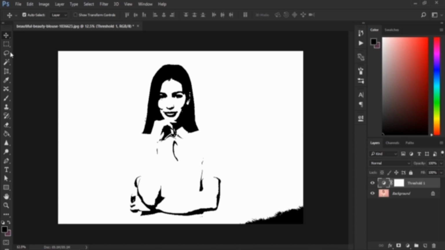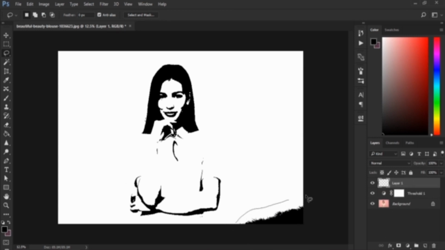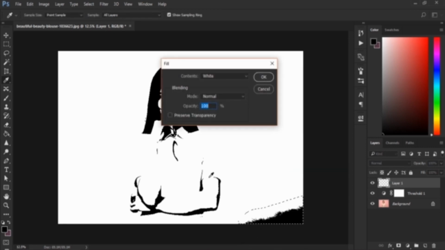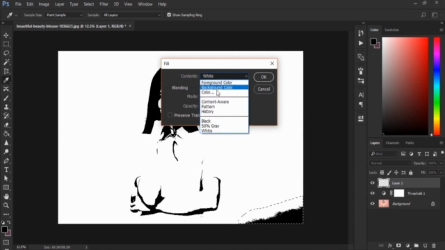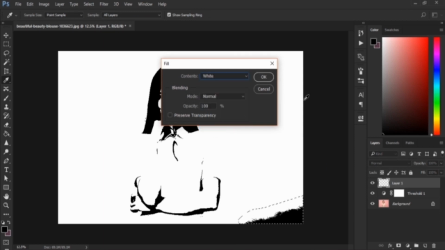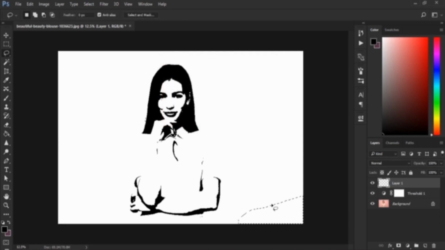We want to remove this area first. So let's select any selection tool or the lasso tool, then select this, then right click and fill. Sorry, before doing that, let's make a new empty layer, then select like this and right click to fill. Choose contents, select color, then select white and click OK. It's removed. Then press Ctrl D to deselect. Then select all layers and press Ctrl E to merge.